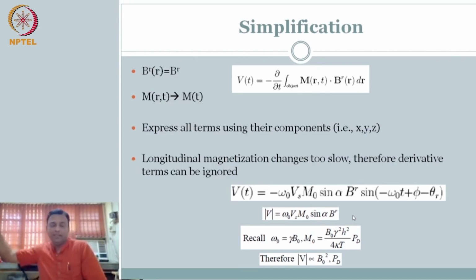I know how to measure the signal. What did we want to do? We want to make it coherent. We started with some alpha value. When will it be maximum? This voltage maximum, the magnitude, when your sine alpha is 1. What does that mean? Alpha is 90 degrees.